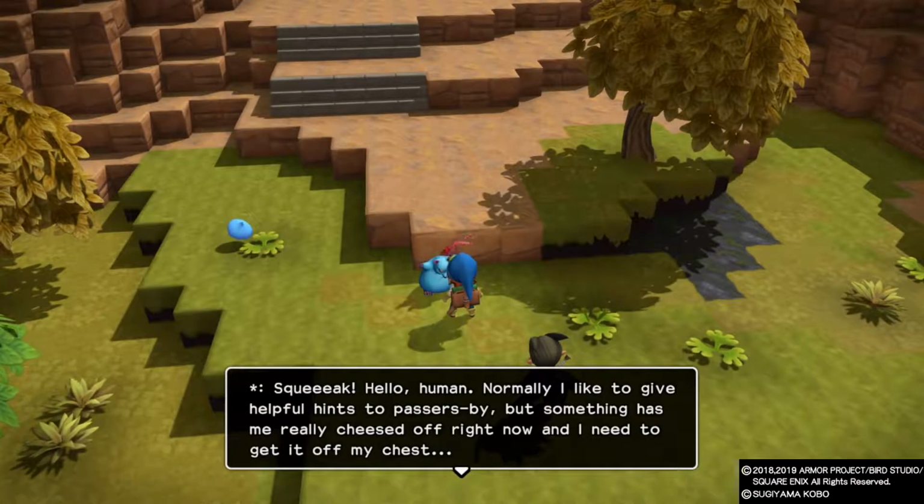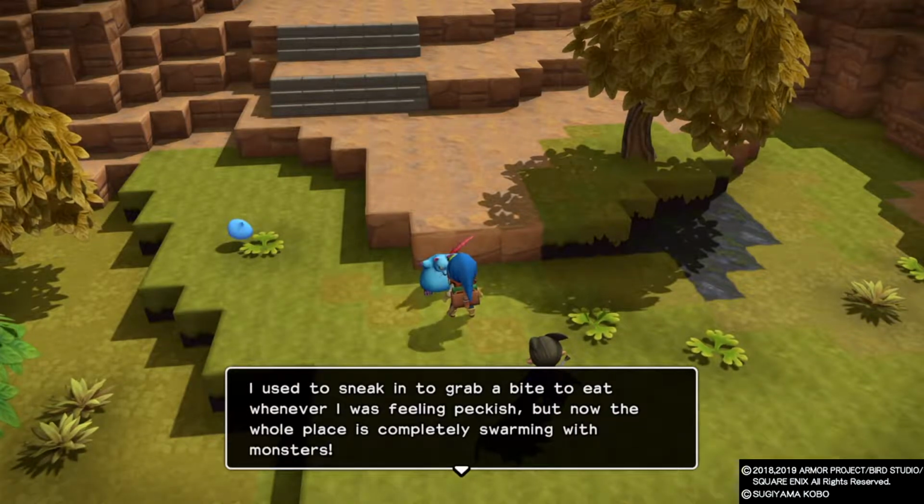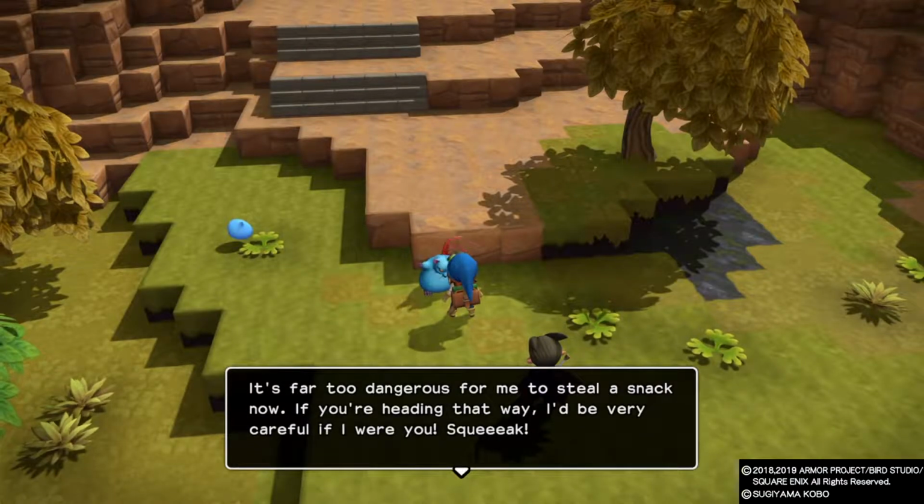Squeak! Hello, human. Normally, I like to give helpful hints to passers-by, but something has me really cheesed off right now, and I need to get it off my chest. There used to be the most wonderful granary down this way, absolutely filled to the brim with wheat. I used to sneak in to grab a bite to eat whenever I was feeling peckish, but now the whole place is completely swarming with monsters. It's far too dangerous for me to steal a snack now. If you're heading that way, I'd be very careful if I were you. Squeak!